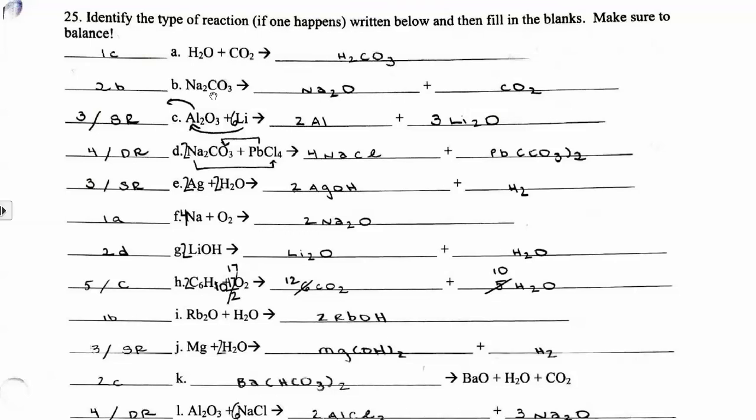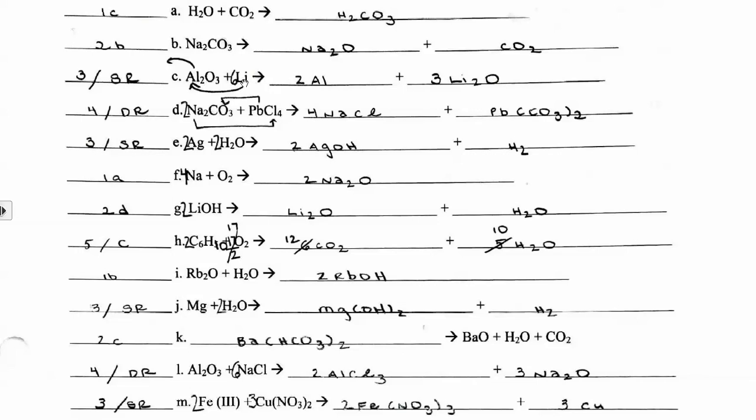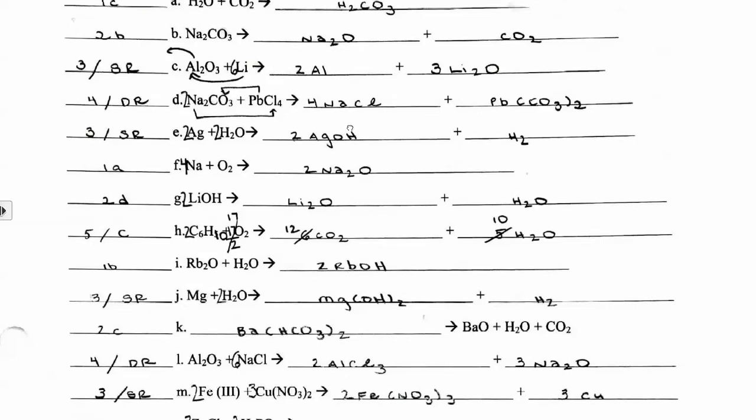This is O2B, so I'm going to combine my metal with oxygen, so Na2O, plus my other product is CO2, and I'm already balanced. This is single replacement, guys, because Li is going to kick out Al. Li is higher than Al, so it can do that. Al will be here, plus Li needs to combine with O. Charge of Li is +1, charge of O is 2-, so I cross my charges and I get Li2O. And this is it balanced.